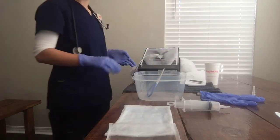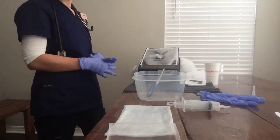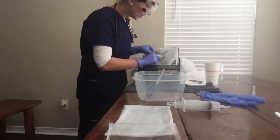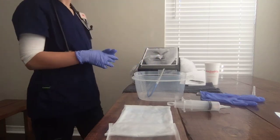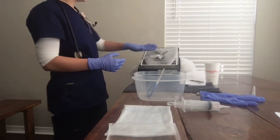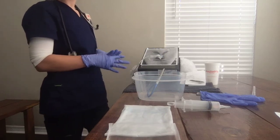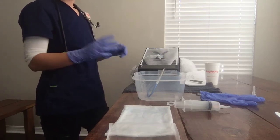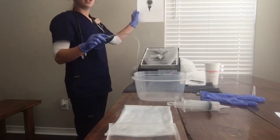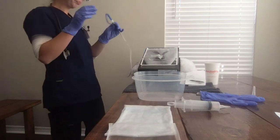And I would clip to the gown, and I would allow slack so they could turn their head. I would note the exit marking with an indelible marker so it's a guide for displacement. I would put a piece of tape across the nose with my initials, the date, and the time. And then I'm able to do the low intermittent suction. So we would have the suction regulator, and we would set it to low intermittent suction.